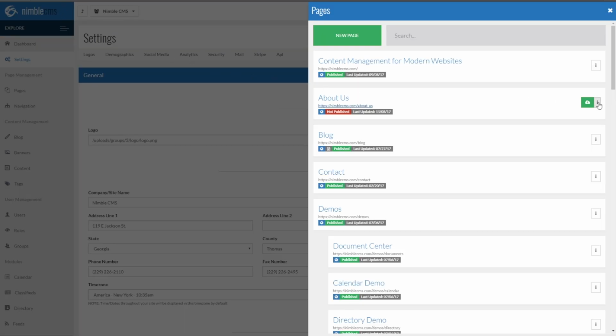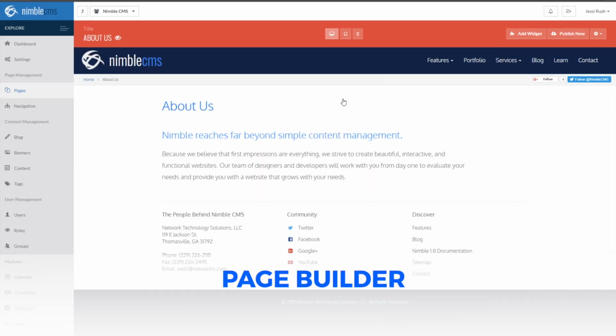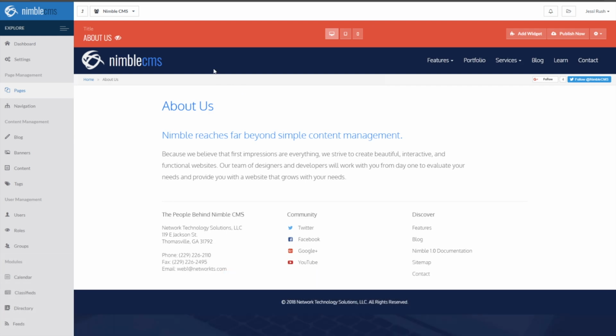And you can also click on its menu button on the right to add a subpage, access the page builder, page settings, or to delete that page. Clicking on the page title will take you directly to the page builder. As you can see, we've clicked on a page that is unpublished, as indicated by the red bar and the icon that has an eye with a line through it. It says this page is currently unpublished and not publicly accessible on your website.